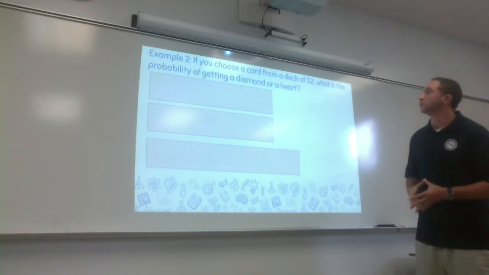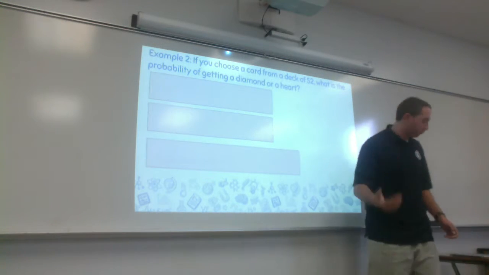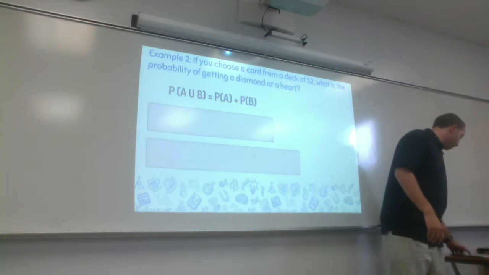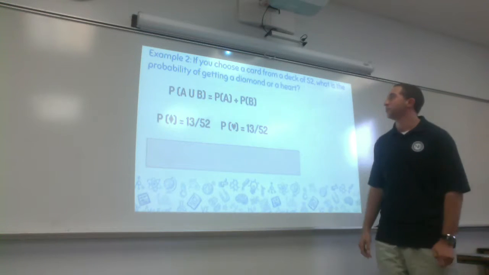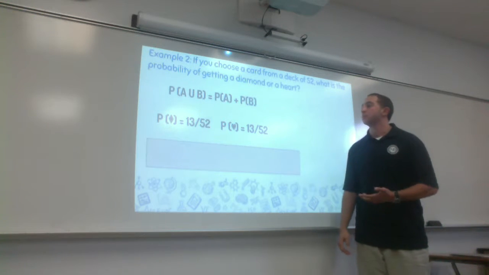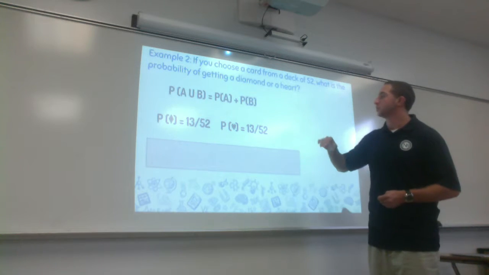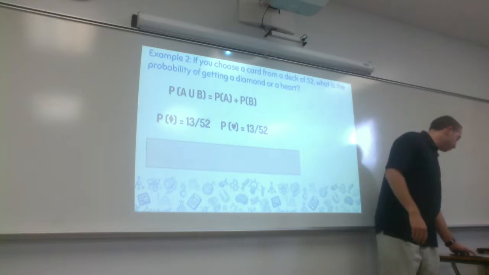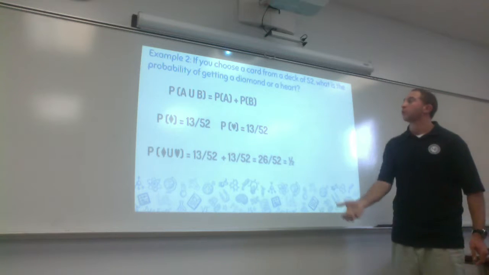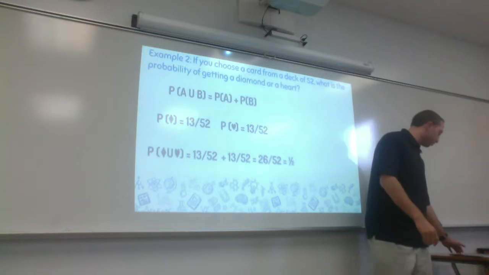We're going to go to the face card. If you choose a card from a deck of 52, what's the probability of getting a diamond or a heart? Once again, we revisit our formula, which is the probability of A plus the probability of event B. Our probability of A is going to be the diamonds, which out of a deck of 52, there's going to be 13 cards that are diamonds, because you have 3 face cards, the ace, and then 9 number cards. It's going to be the same thing for the hearts, which is also 13 out of 52. So we add the 2, and you get 26 over 52, which simplifies to a half. So when you pick a card out of a deck of 52, you have a 50% chance of getting a diamond or a heart.